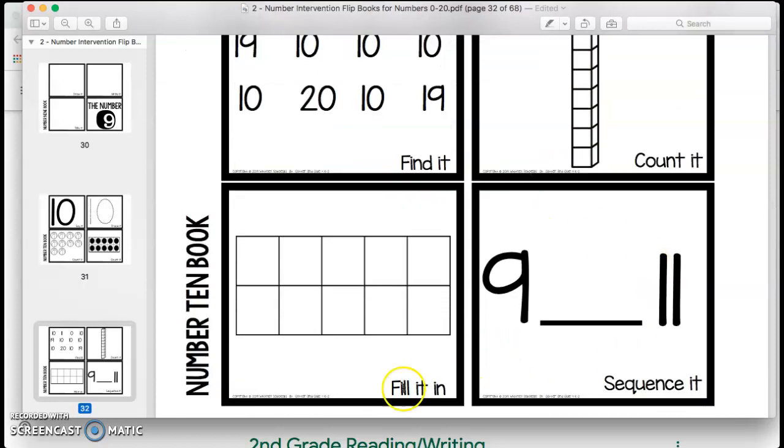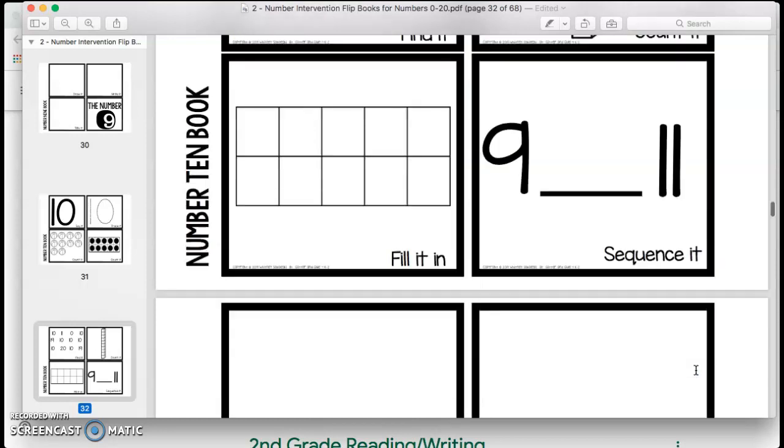All right, we're going to skip this one. We're not going to worry about this one. Now we're going to do this one, okay? So this is talking about sequencing, okay? So we're going to fill this in. I need you to write the number 9 on your scrap piece of paper. And I need you to write the number that comes after 9. So think about it. 8, 9, write that number. Write 10, 1 and a 0. So it's 9, 10, 11. Go ahead and write that on your piece of paper.